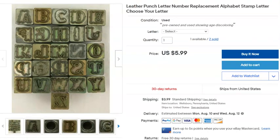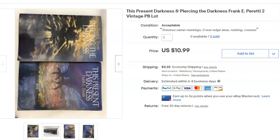And this was just a letter punch. I sold just one of them, not the whole bunch. You buy them by the piece. They bought just one, so it cost me about a quarter. I made this listing July 3rd last year, and I sold it July 23rd for $5.99 plus shipping. I get $3.99 shipping across the board for that. I was pretty happy with that. All right, next. I sell those, I don't know, one or two a month sometimes. Getting thinner now. I'm getting fewer of them.